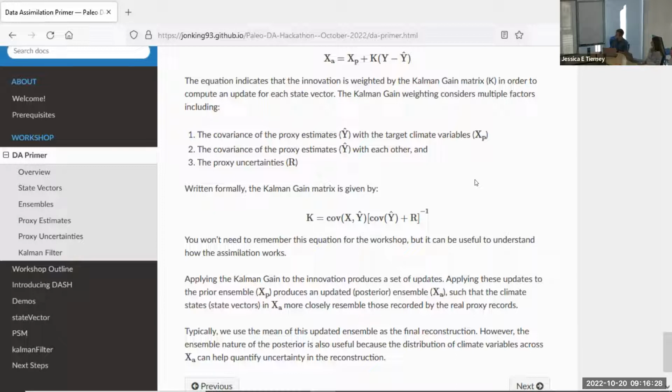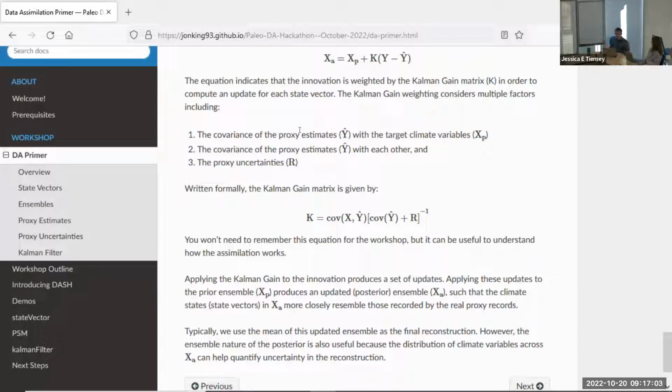The first covariance we have to consider is the covariance of the proxy estimates with the target climate variables in the state vector. Let's say I have an innovation that says my proxy estimate is 5 units too cold. I could look at the covariance of the proxy estimate with the target variable and say, okay, when the proxy record changes by 1 unit, then the temperature at this grid point goes up by, say, 5 units.